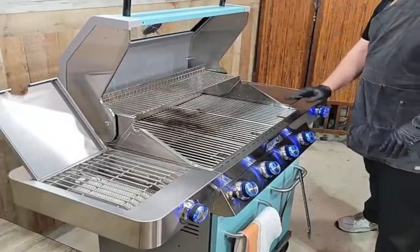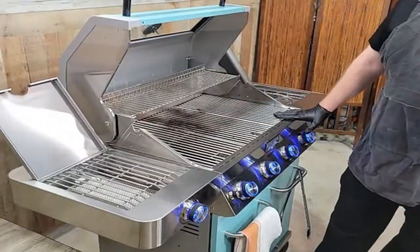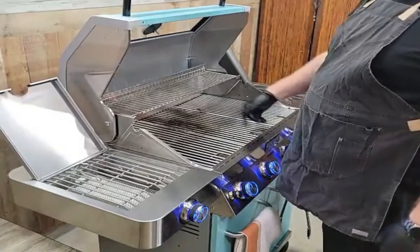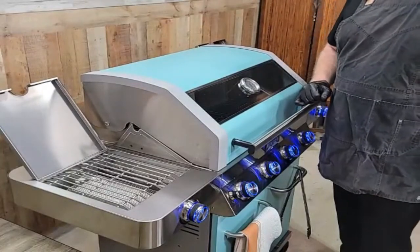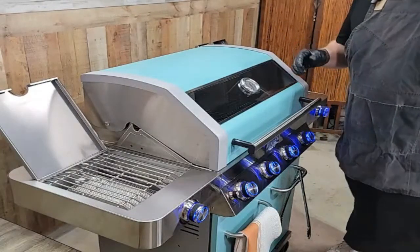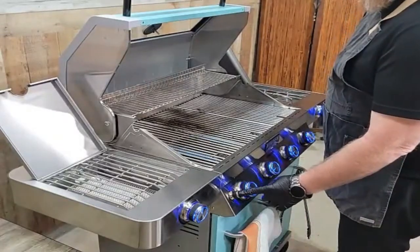We've got four burners and we've got a side burner. This is 12,000 BTUs. You've got about 72,000 BTUs. This runs on propane. It's got electronic ignition, stainless steel box, stainless steel everywhere. So it's going to last you. It's going to be easy to clean. It has a super cool, easy view lid and a thermometer on there to let you know what type of temperatures you are achieving inside of your grill. So let's go ahead and we'll start getting some heat going. That way we can start cooking, right?